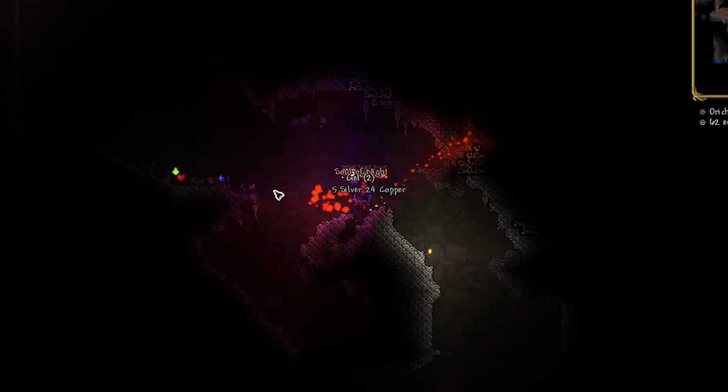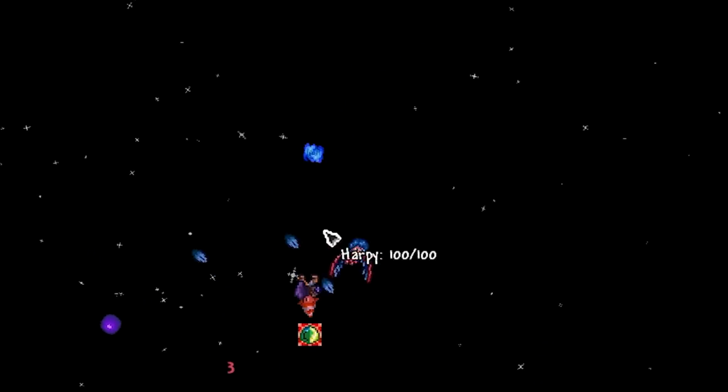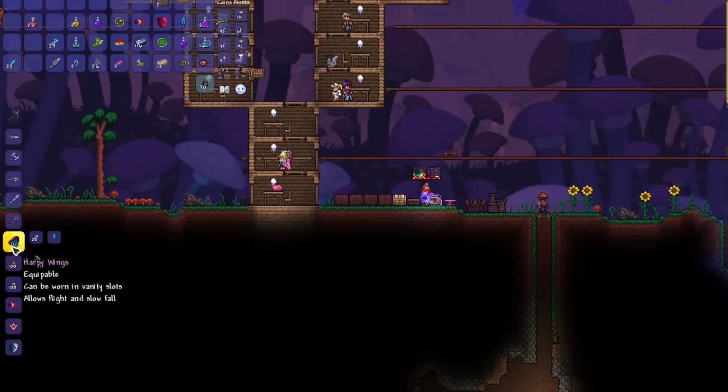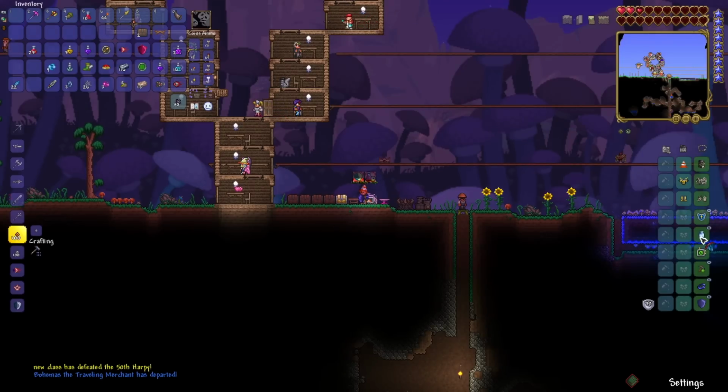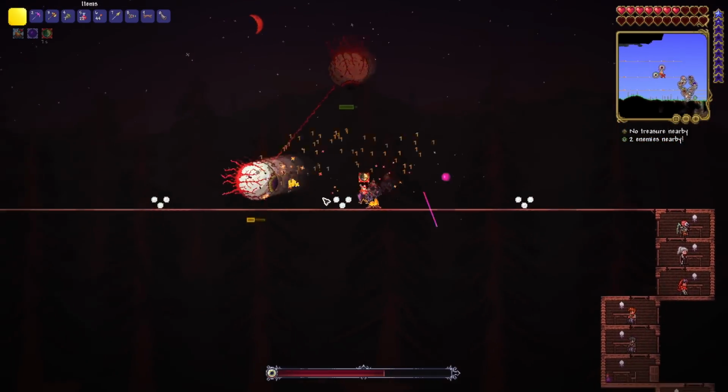After this, I went farming for a bunch of souls of light within the underground hallowed biome, and then I went to go farm souls of night. I went over to the Sky Island to get myself souls of flight so I can craft myself wings, and once I came all the way back to spawn, I was able to craft myself a set of beautiful, majestic harpy wings.